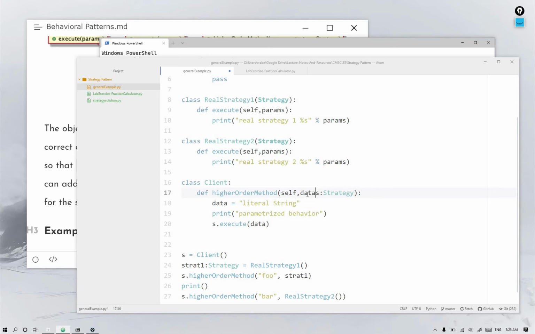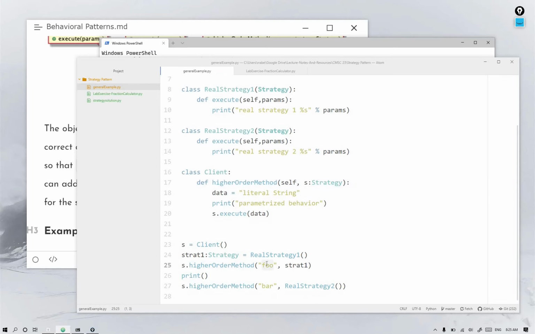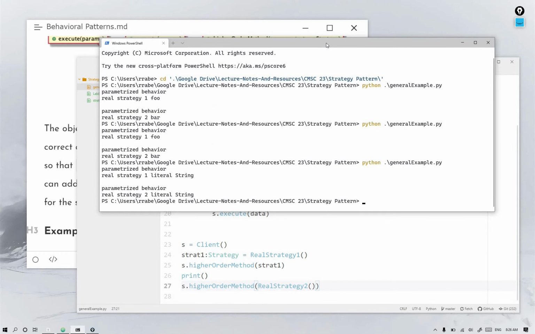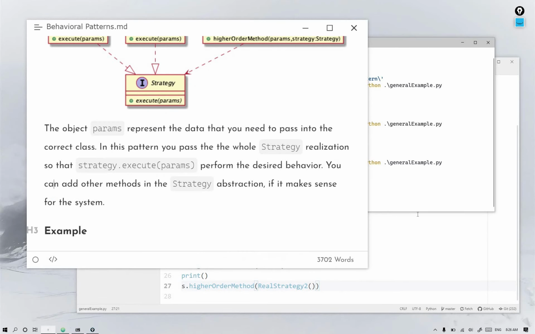And you don't need this data anymore to be passed for your higher order method. So I can delete this, and I can delete these two arguments right here, foo and bar, and just pass some instances of strategies. And as you expect, what will be printed as the parameter would be literal string for both of them. Okay? Great.